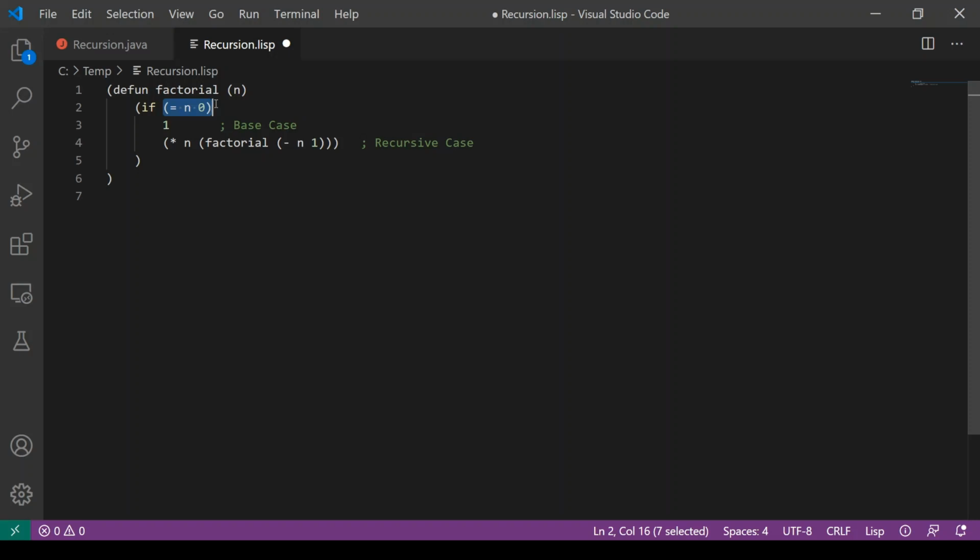Notice that in Lisp, all functions and operations use prefix notation. If n equals 0, then we go on to the base case and return the value 1. Otherwise, we return the result of the recursive case, which is the result of multiplying n by the result of this recursive call here.